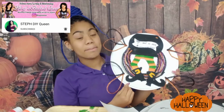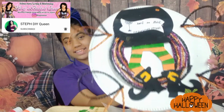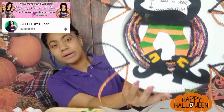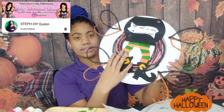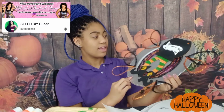Hi, guys. I'm back. I let it finish drying and I also added a few more things. It says trick or treat and happy Halloween. These are my little witch legs. I made tights. And for the round part, I added the little stringy things. And I also added this for the stringy things as well.